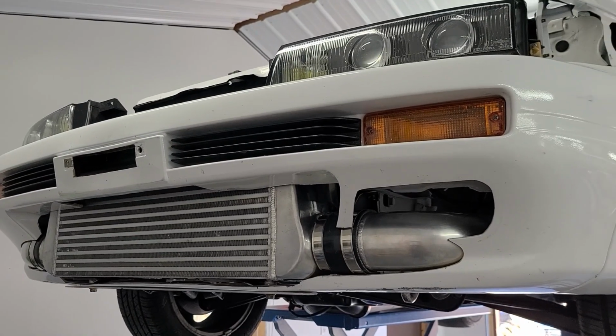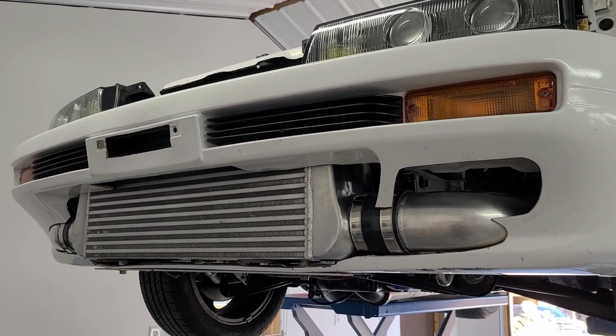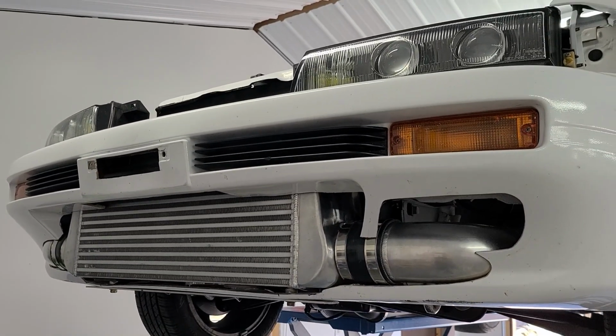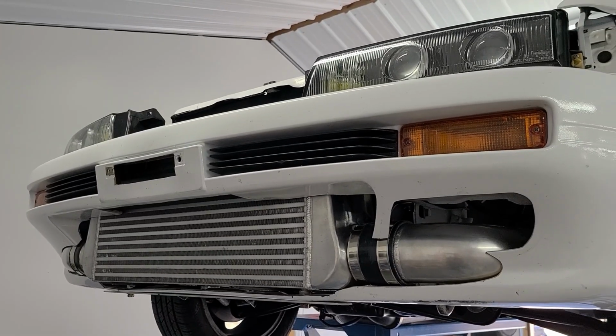And some guys will even report lower than that on this intercooler, but you never know who you can really trust or who's really measuring data correctly. So I'm just going to measure my own and see what happens. But yeah, that's where we are. Let me get the car back down and I'll show you some more.